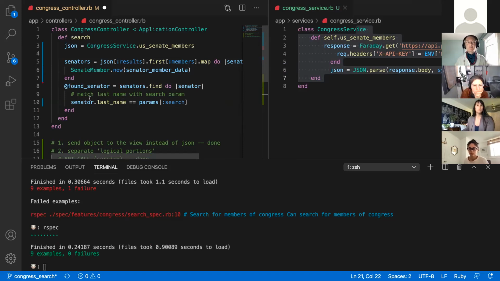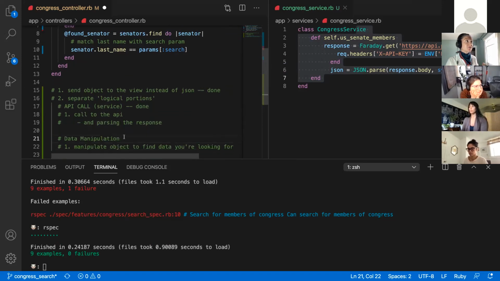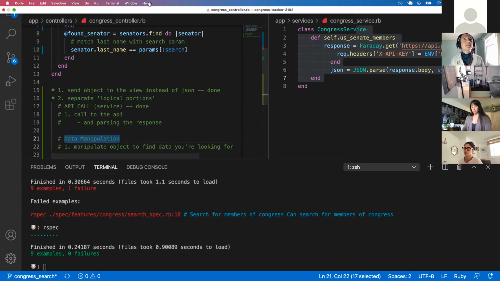Yeah, good question. And I think we will get to this, but thinking about the responsibility of the Congress service, I truly just want it to go and get data for me. And we're going to get to this data manipulation portion. This is where I would take that data and create the objects. So I want the Congress service to just be responsible for making those calls. I don't want to worry about anything else within that class. But in another class where I'm focusing mainly on manipulation of that data, that's where I'll return those objects to the view. Okay. Yeah, and if you still have that question once we get into this portion, then definitely raise your hand again and ask. Sounds good.